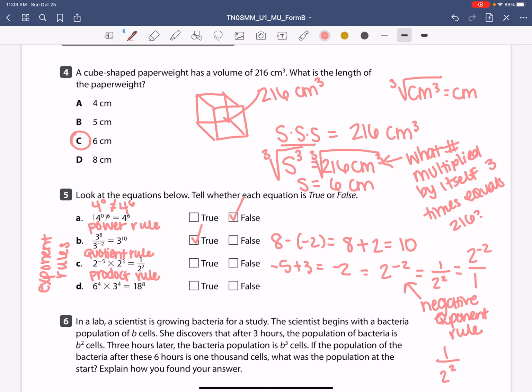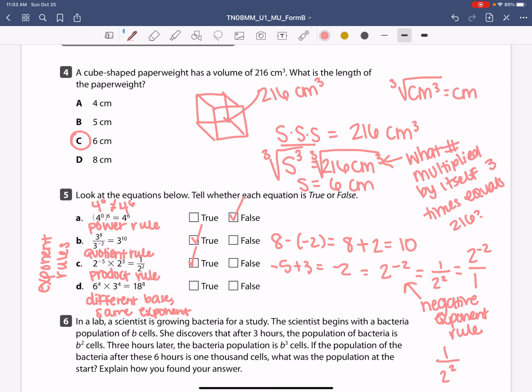And moving on to D, this is the different bases, same exponents though. They have a different base, same exponent. When you have different bases, the same exponents, you multiply the bases, but you keep the exponent the same. Something has to remain the same. And what's been common is that you keep what's the same. Okay. So it should have been 6 times 3 as the base to the 4th power. So it should have been 18 to the 4th.